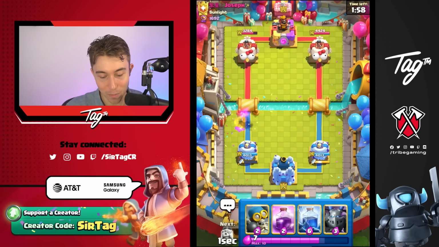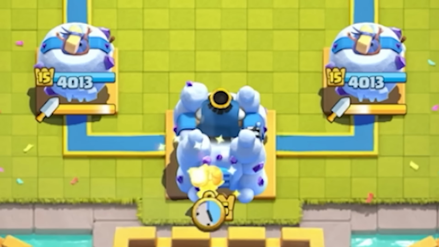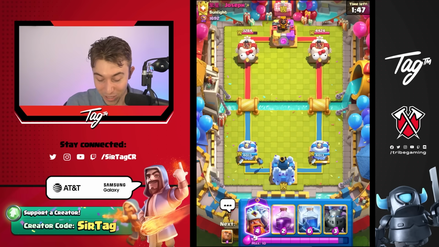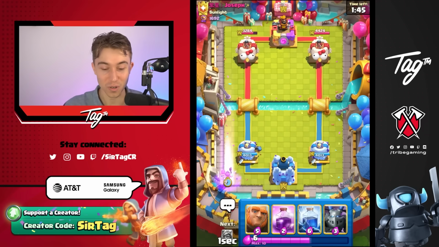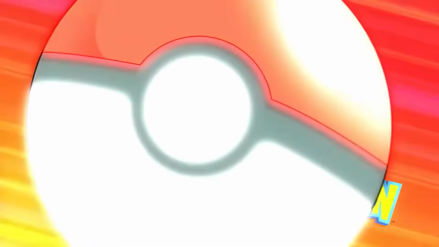I think I'm just going to zap on it. I could have maybe activated King Tower with a Mega Minion, but I would prefer to save my Mega Minion in case the guy has Balloon, because we see Electro Dragon and Inferno Dragon. So if we fill in the missing pieces of this puzzle, it's probably going to be either Golem or, more likely than not, a Lumberjack Balloon deck.